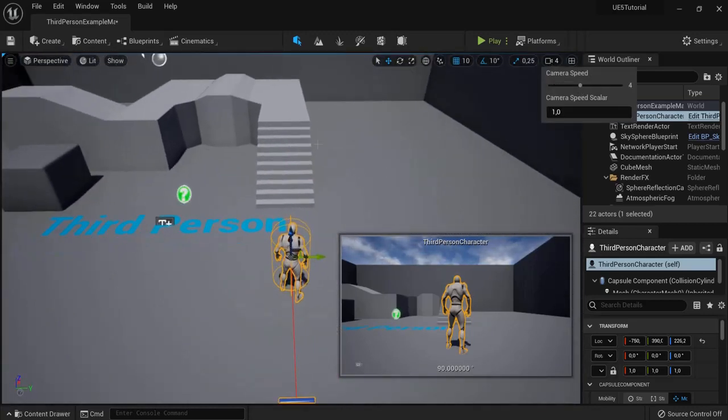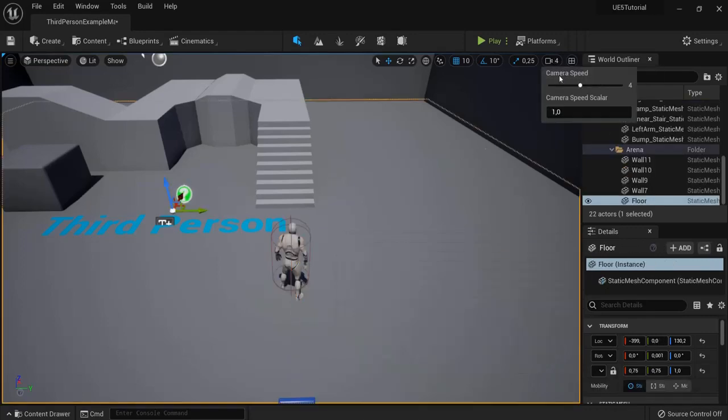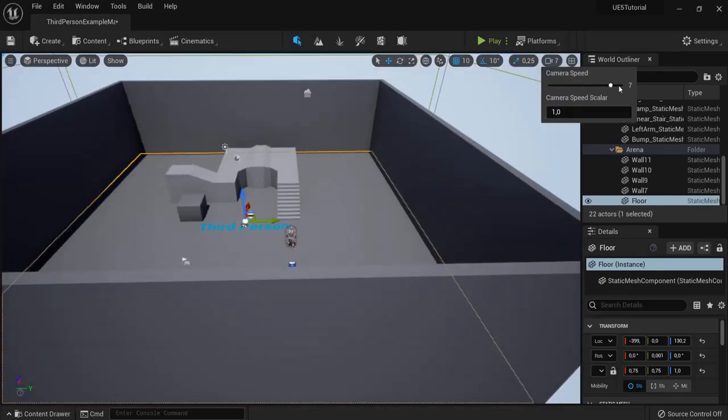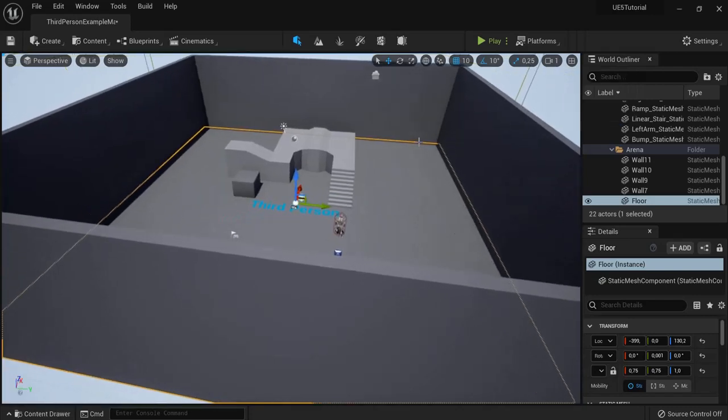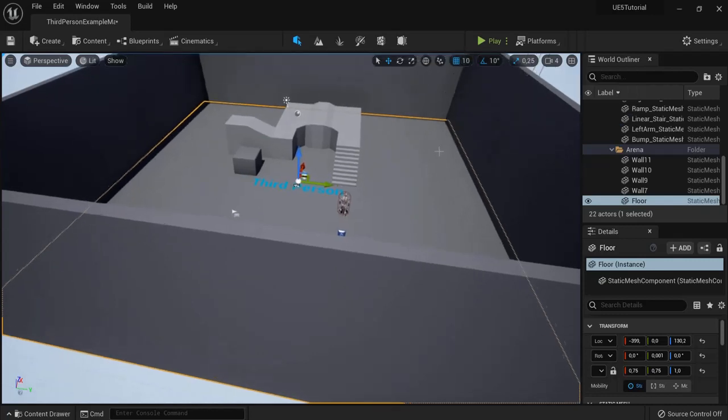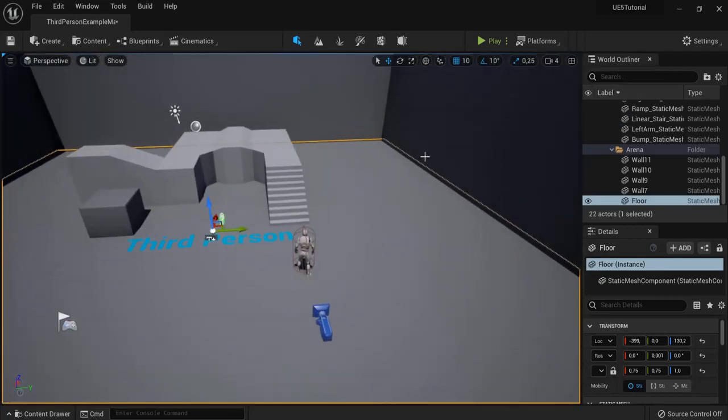Now, there's different camera speed for this as well. Now it's at 4. But I can also go really fast out and really fast in again. Now, this is too much, so I set it back. And it's really slow. So 4 is pretty good for me. And you can also scale this up. So if I apply a scale of 3, this will be 12, because 3 times 4 is 12. So this is how this works.